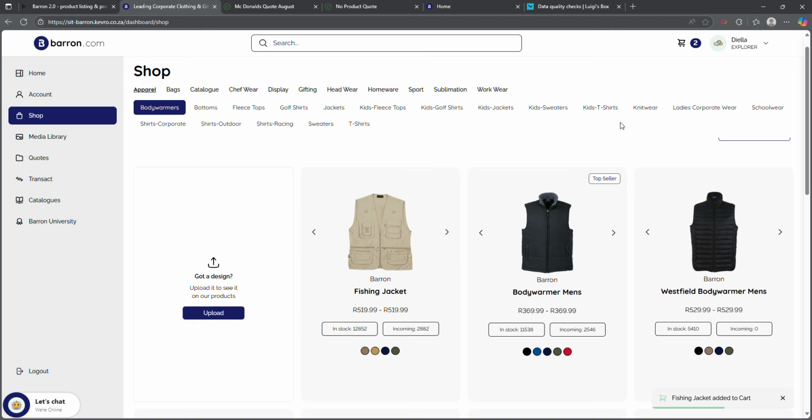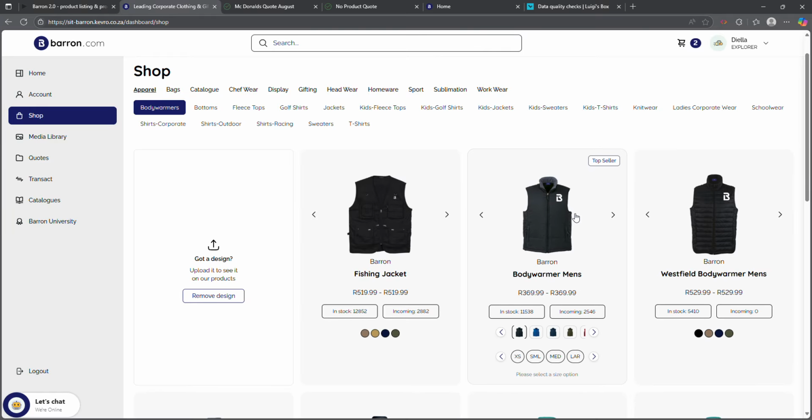Quick adding will add it to cart without any branding on it. If you do want to add branding, you will need to go into the journey. One of the additional features that we've got on the listing page is the ability to render across all of the products, and this is just for a quick view of what the branding could look like. So you'll see that the B has been put.